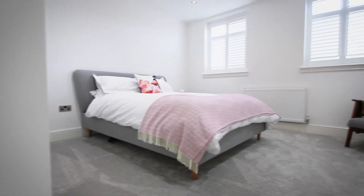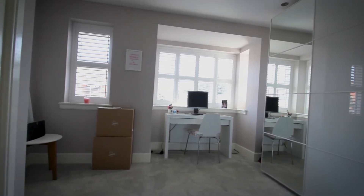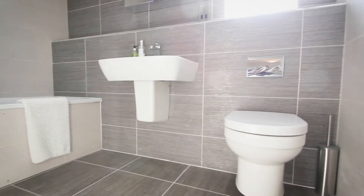All the bedrooms in this property — none of them disappoint. There's four and they're all doubles. Right now we're in the master ensuite and this room is cracking. It's got the Thomas Sanderson shutters behind me, views out onto the garden. For a new build, it's got decent high ceilings, so it's got the feel of a period property but the finish of a modern high-end luxury property in Harborne.